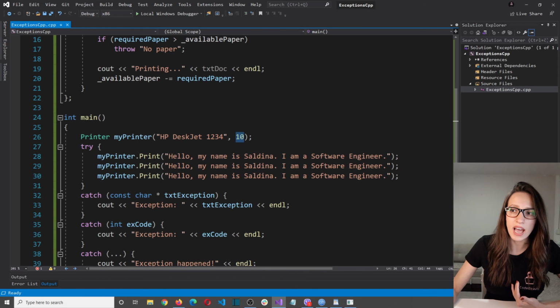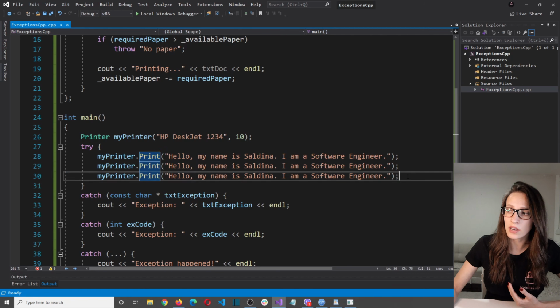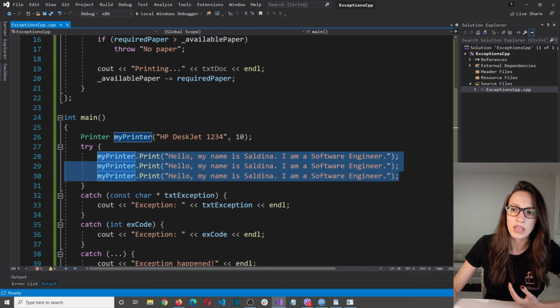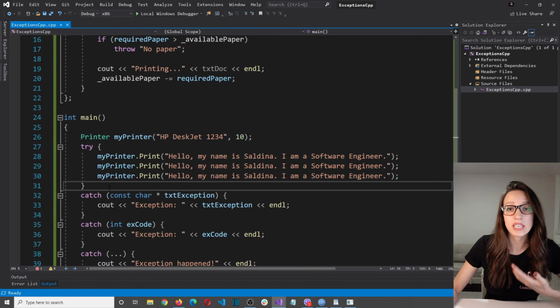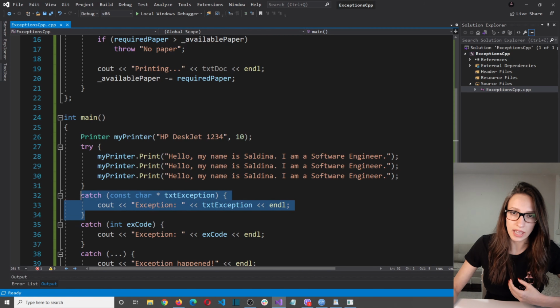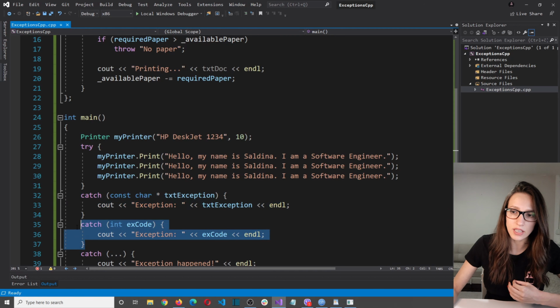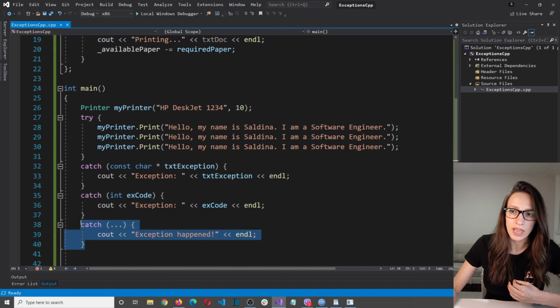Since I know that this print method can throw an exception, I will put invocations of that method inside a try block, which means that I will try to execute that code, but if it throws an exception, I will catch that exception and handle it in one of these three handlers.